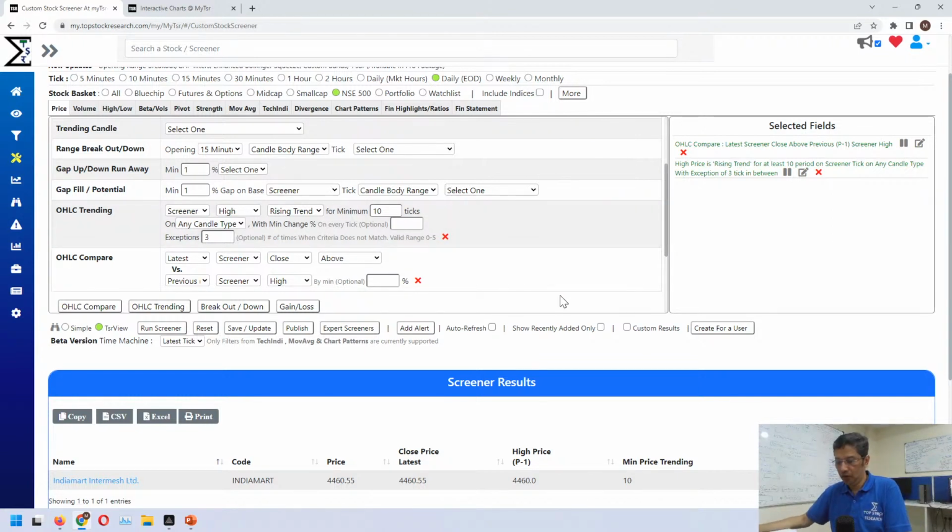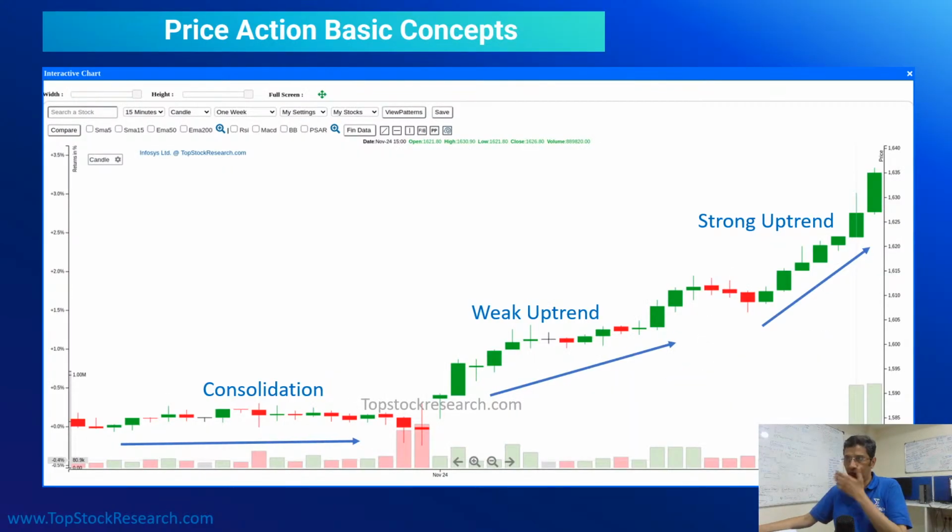So again, going back to the discussion of where we were. This is consolidation, typical consolidation. We can see it from a rectangle channel, a horizontal channel, or from Bollinger Bands. That's a good example. Or you can use OHLCV for comparing these things. It has given a weak trend, and then it's at that level. This is not a bad place to be in. At this level, it is trying to find the direction, and since the parent trend is upward, the chances of it going upward are higher.